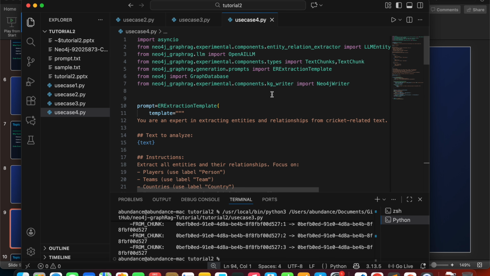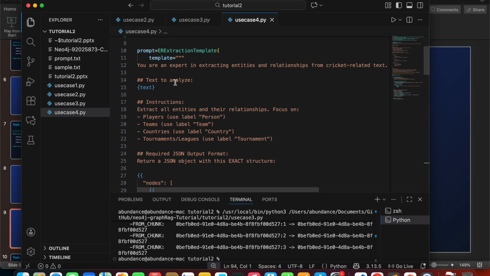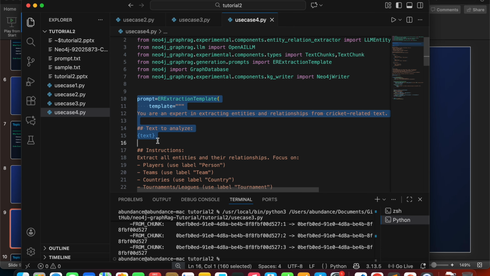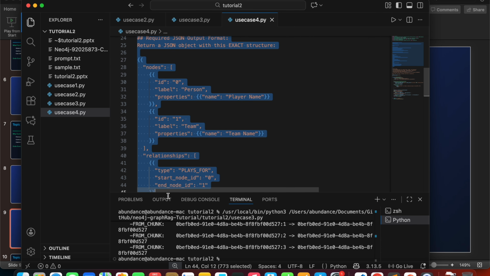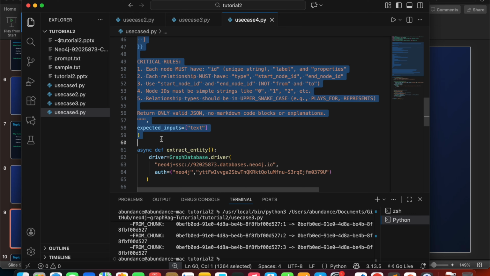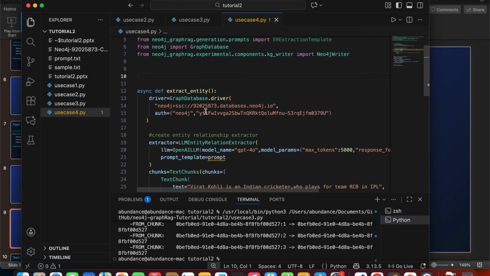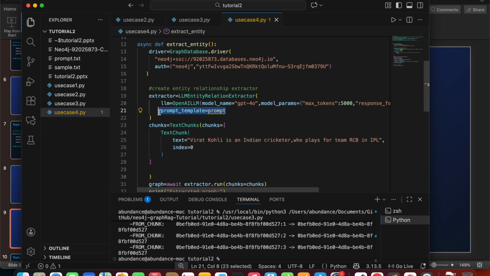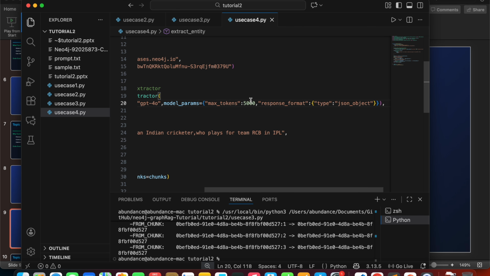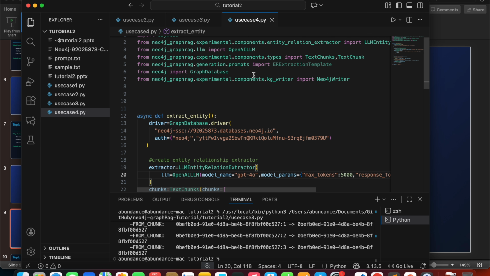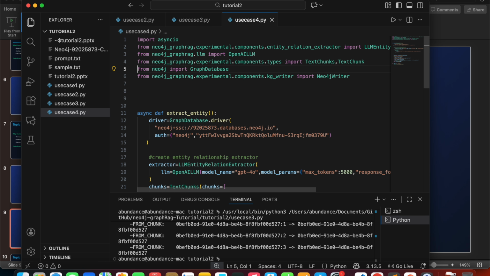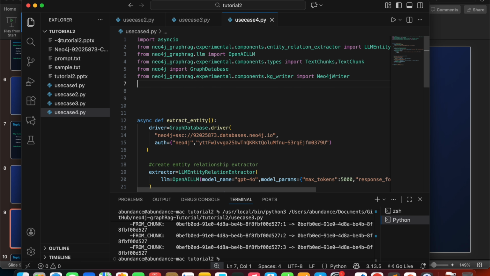Okay, now we'll use the schema. So for the schema part, I don't need this thing. I don't need the prompt. Let's remove the prompt because I'll just pass the schema this time. Okay, so this part is done, and this part also I don't need. And now I also don't need this module, but rather than doing this, I'll do something different because I'm going to pass a schema. How to pass a schema is going to be very interesting.